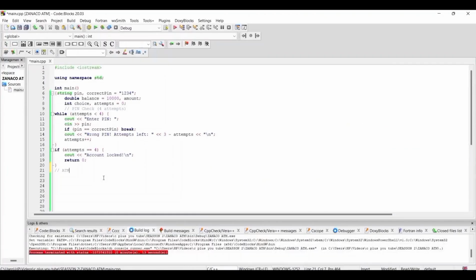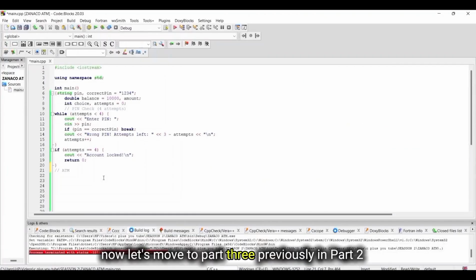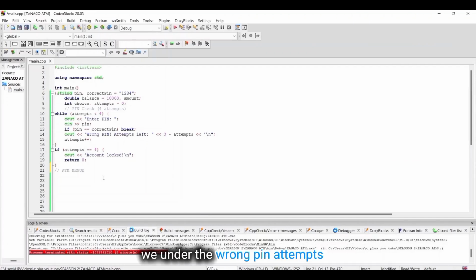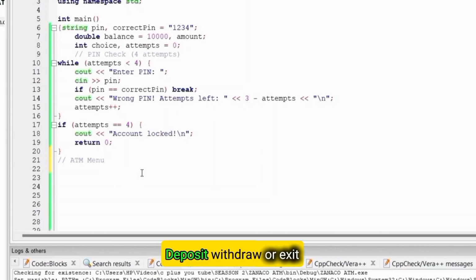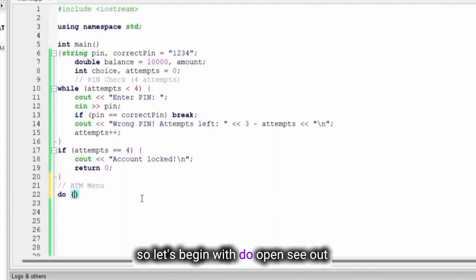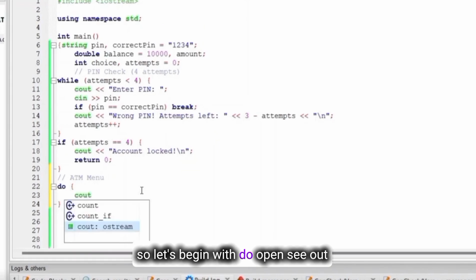Okay. Now let's move to part 3. Previously in part 2, we handled wrong pin attempts. In this part, we'll code the menu for users who have entered the correct pin, allowing them to check balance, deposit, withdraw, or exit. So let's begin with do. Do, open, cout.